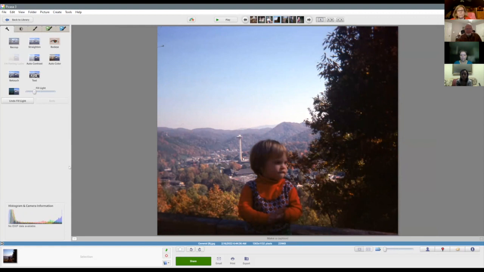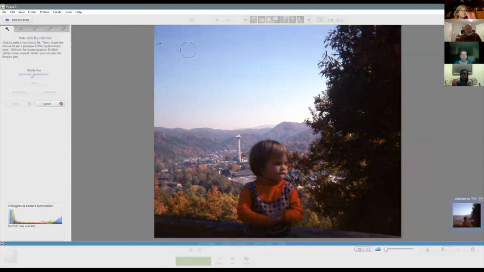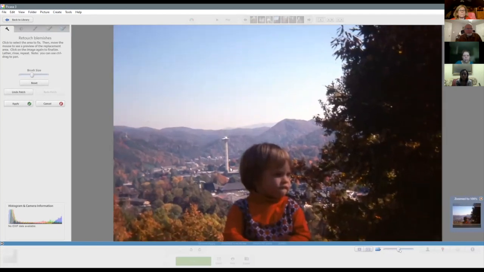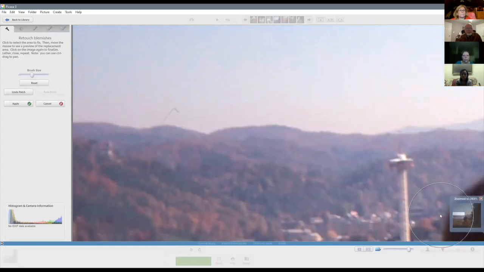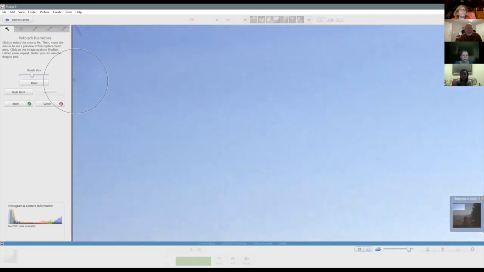All right. Without trying to go too deep, let me share one more thing here on the retouching. So with the retouch, if your mark is touching the edge, your scratch, the line that you're trying to remove is touching the edge of the photo, watch what happens. If I zoom in up here, which I'm going to, you see how it lifts a little smudge? If the line is thicker, that smudge is going to be thicker, if the scratch covers over to the edge of the photo.